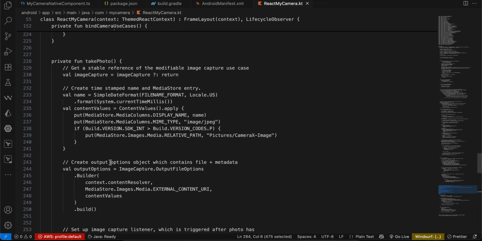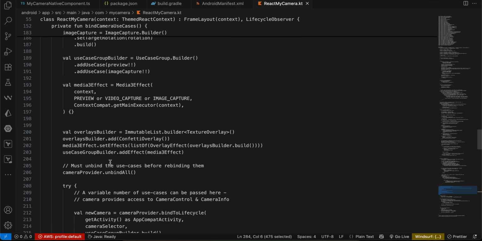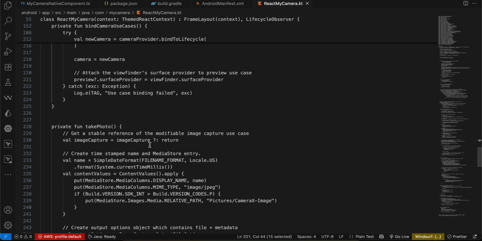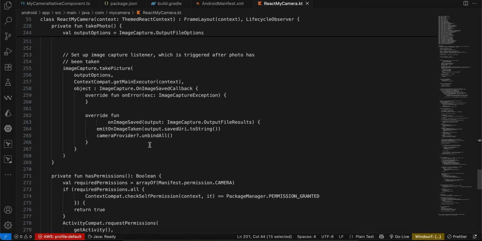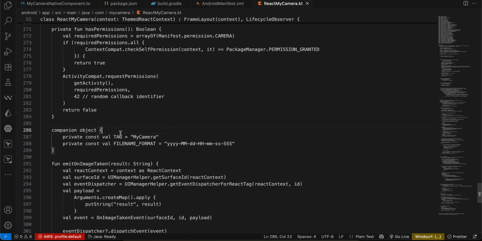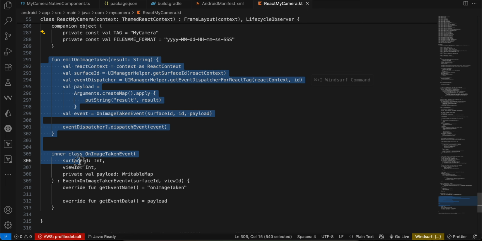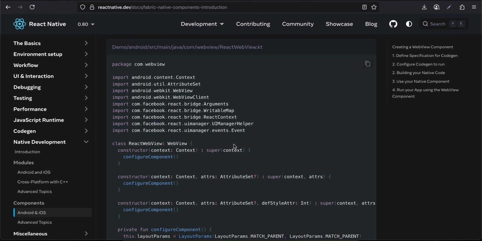Also one more thing which I forgot, this confetti overlay, here we have created a separate Kotlin file for this. Okay, so this is not a built-in method, we need to create a separate file for this. So here we have defined some variables as well. Now to send data back to the React Native side, you may have to make use of this particular line of code. So let me just show you.